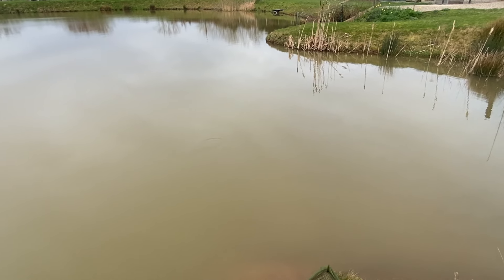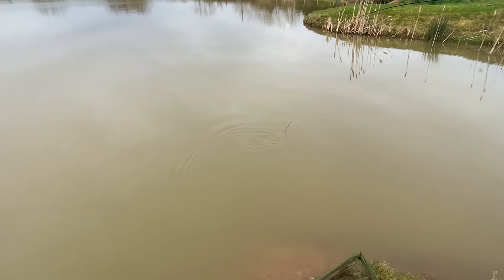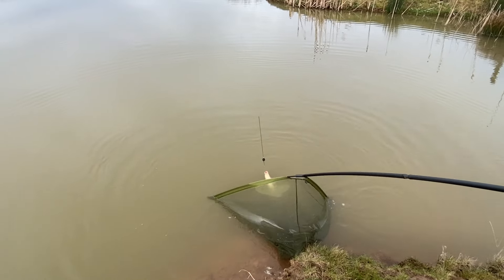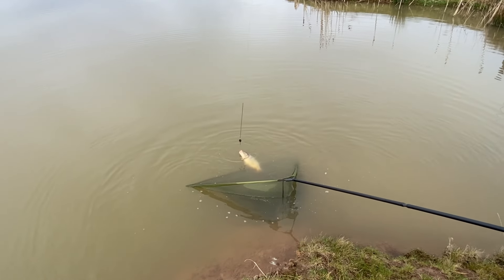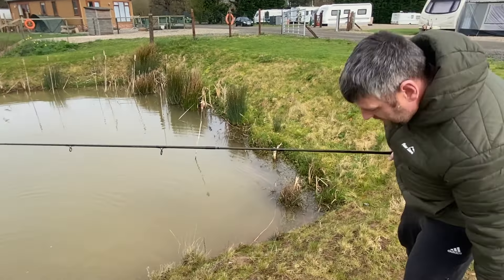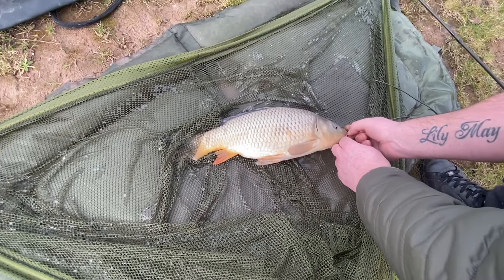The bigger ones, you know, they plod. This one's just scrappy. At least this one's one in each rod now. We're just hoping we can go through these and get amongst some of the better ones a bit later. There we go - like we said, probably about 2lb or so, but it's another carp. For the size of the lake, it's only roughly about one and a half to two acres max in size. There is a lot of small carp in here as well, up to about mid-20s.